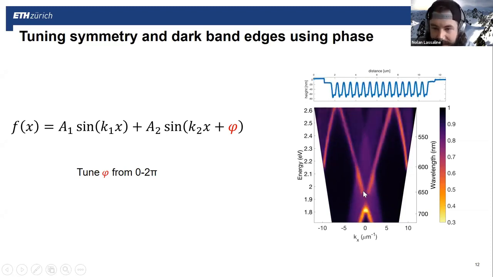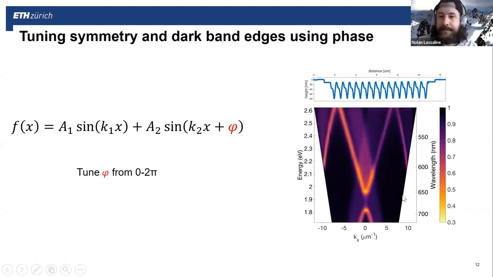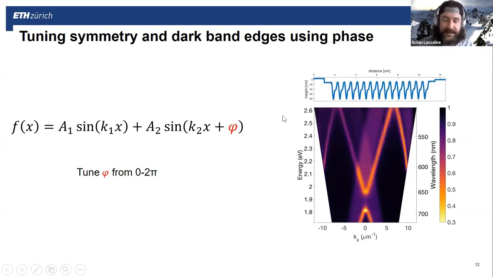And we can also, these little gaps that are opening up down here, these are so-called dark modes or symmetry-protected bound states in the continuum. And we have free control over where these dark modes exist or do not exist. And again, these are things that people like to make use of for many applications of these surfaces.